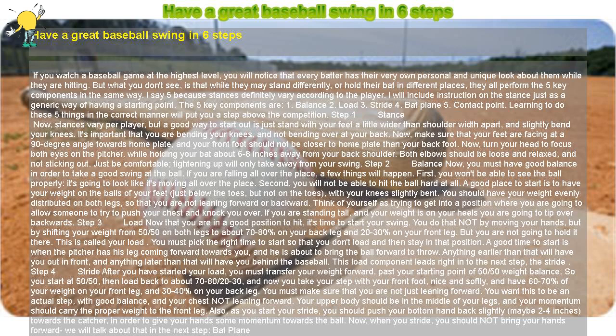Also, as you start your stride, you should push your bottom hand back slightly, maybe 2 to 4 inches, towards the catcher, in order to give your hands some momentum towards the ball. Now, when you stride, you should not bring your hands forward. We will talk about that in the next step. Bat plane. Step 5: bat plane.